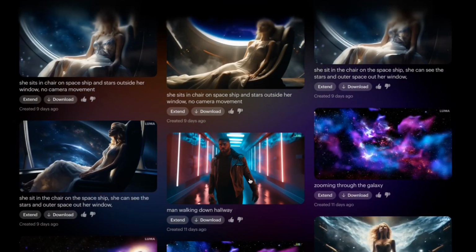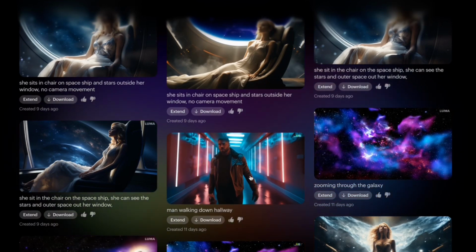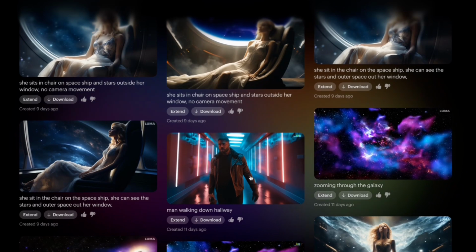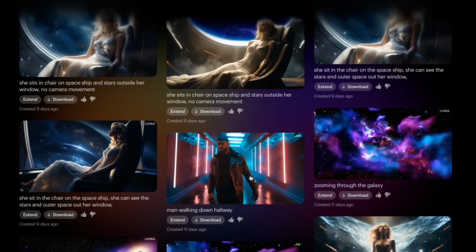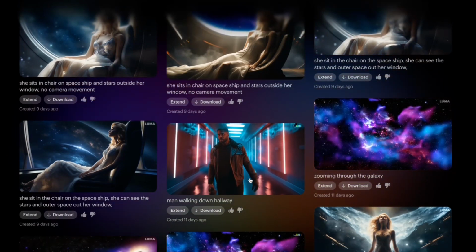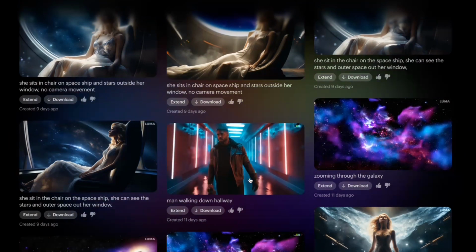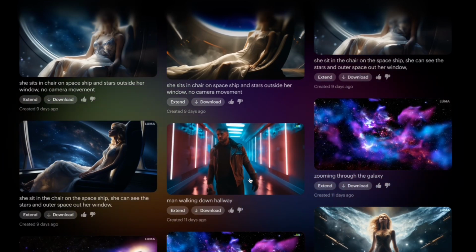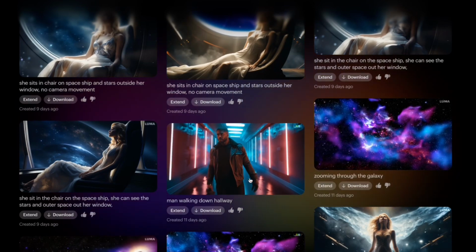So again, the camera walking, this is cool right here. You can actually make them walk down the hallway, which I thought was really interesting. I've been trying different things, but you can actually have the character walk towards the camera, and you don't see his feet because his feet are still. The feet motion when he's walking toward you, they haven't worked that out yet. But getting a shot like this is pretty interesting. You can do that with any image. You could do a Midjourney image of anything, and you can have him in the hallway and say, "Listen, I want him to walk down the hallway," and you'll see this really amazing image right here.